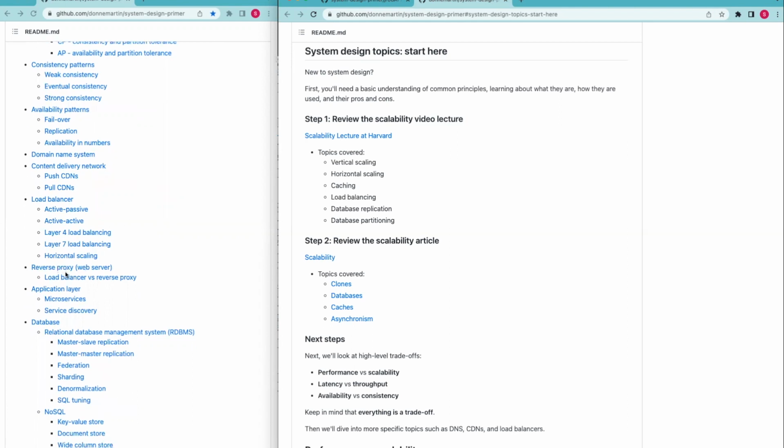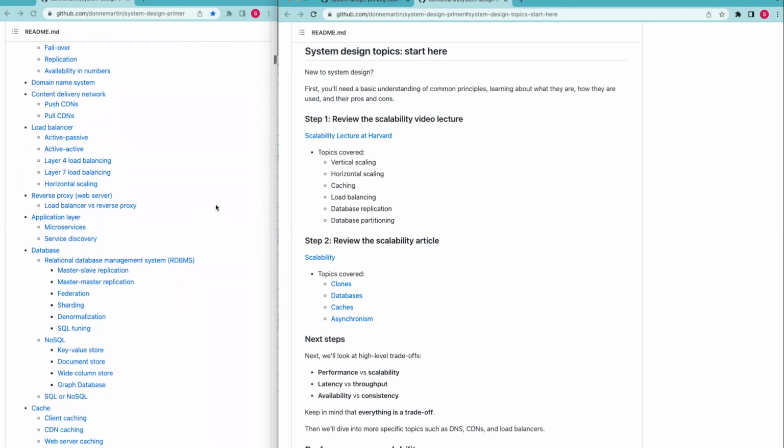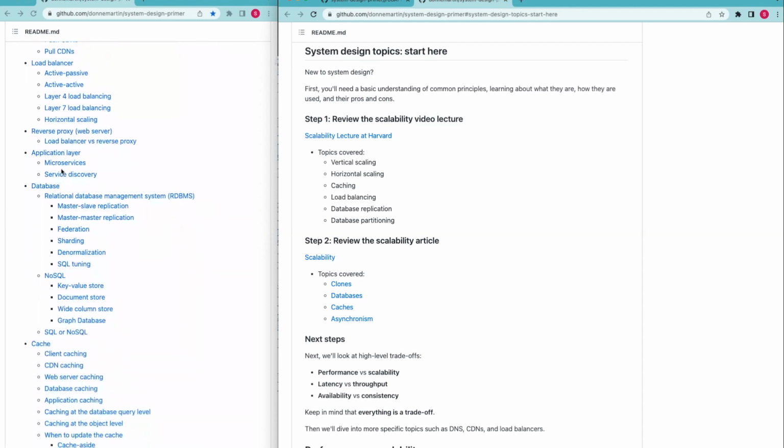Also reverse proxy, and we are going to check load balancer versus reverse proxy. Then the application layer, microservices, and service discovery. And for databases, there are several types, RDB and NoSQL.